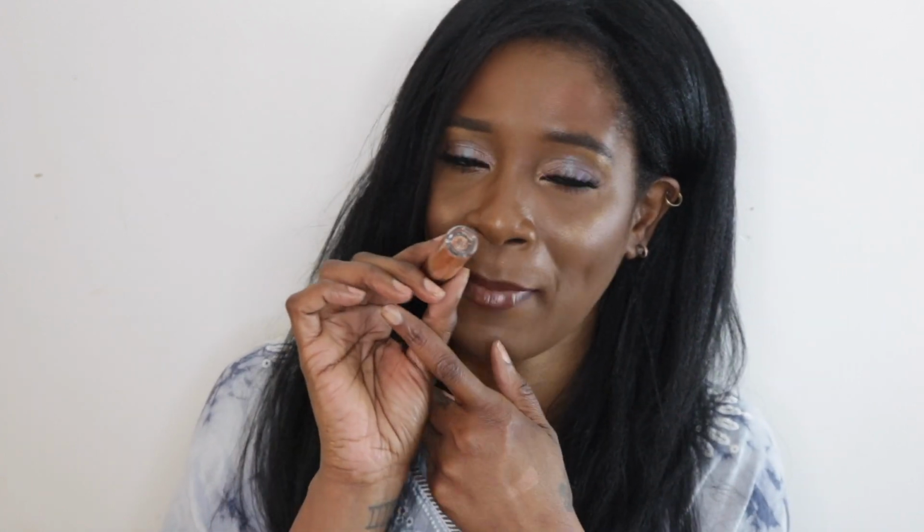There's little writing on here. I had to put this in my magnifying mirror and really see the shade, and then I went back on the Ulta website just to see the shade. These are exclusively, by the way, on Ulta's website, which I'm surprised it's not on MAC's website, but hopefully it comes, because I want to purchase the Body Glow, the Body Bronze. I'm kind of mad at myself that I didn't purchase this, and I think it's sold out.